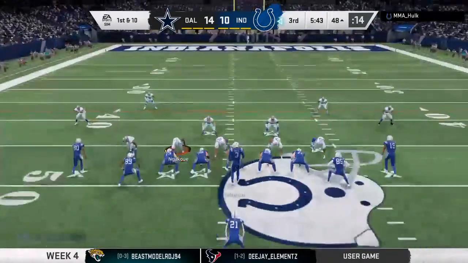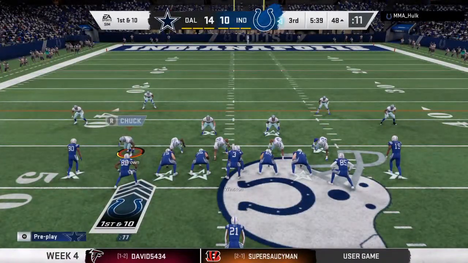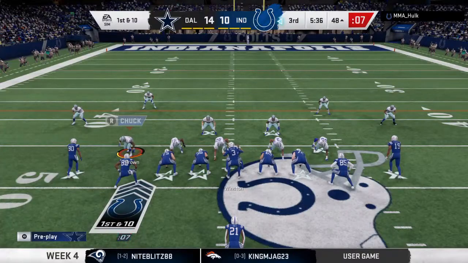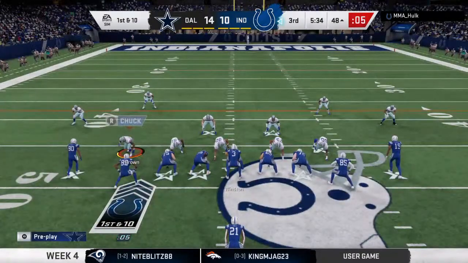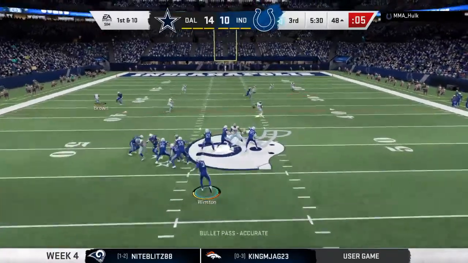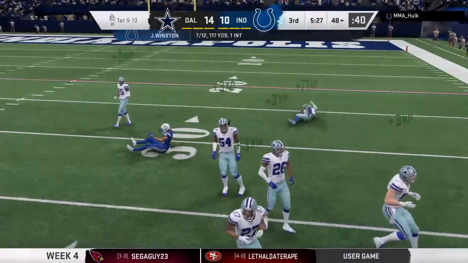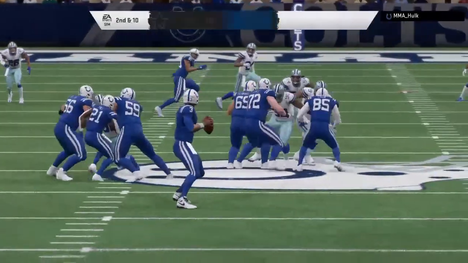So from Cowboy territory now, here's 1st and 10 at the 48-yard line. 5 on the 50. Play that. Now Winston. And that is incomplete. He couldn't hold on through the contact.